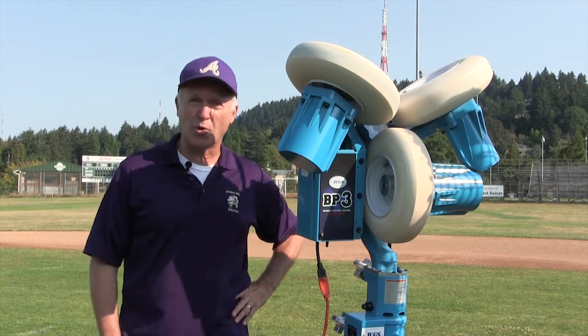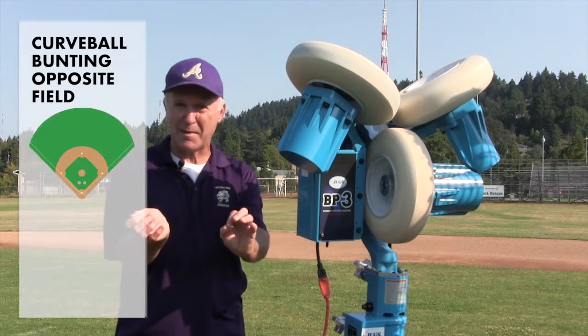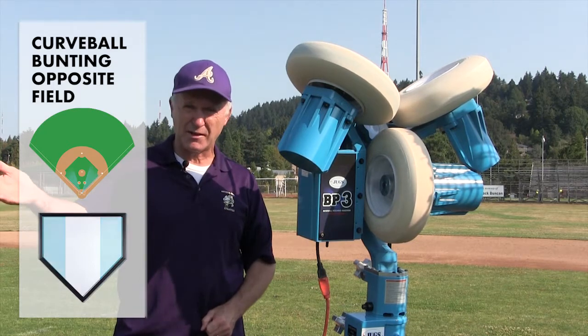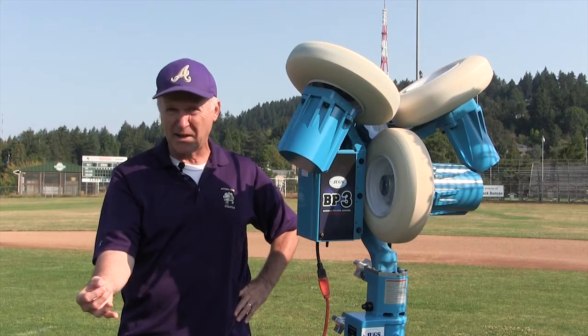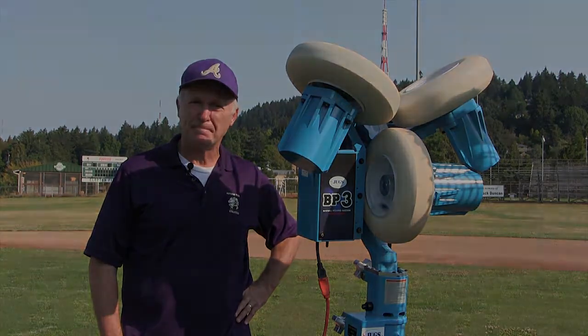Nothing helps this more than just bunting the ball to the opposite field. So we're going to move up in the box, establish our bat angle, and bunt curveballs down the first base line for a right-hander to the third base line for a left-hander, and start to work on that, tracking the ball all the way to contact, squaring it up, and bunting it to get us ready to hit the ball to the backside.